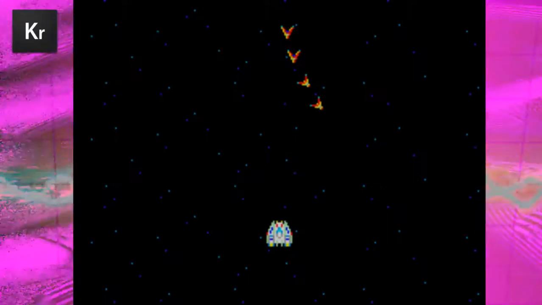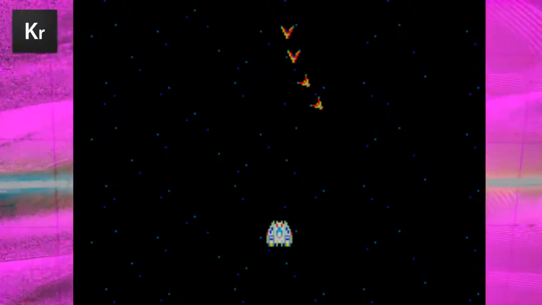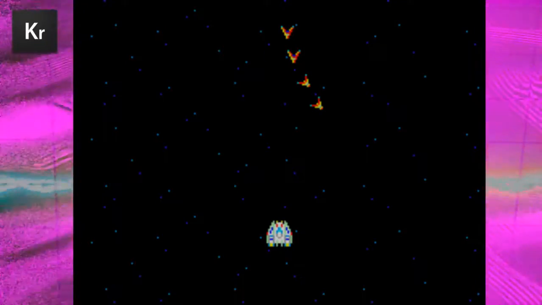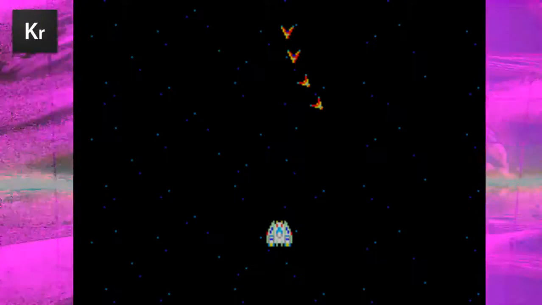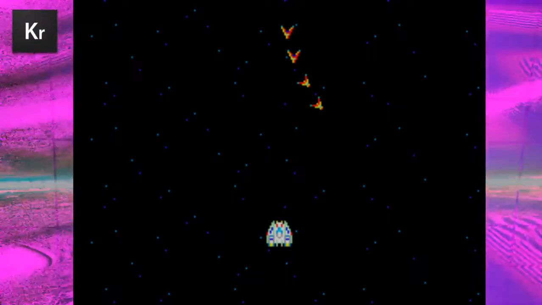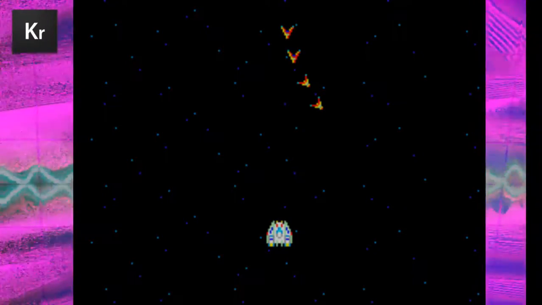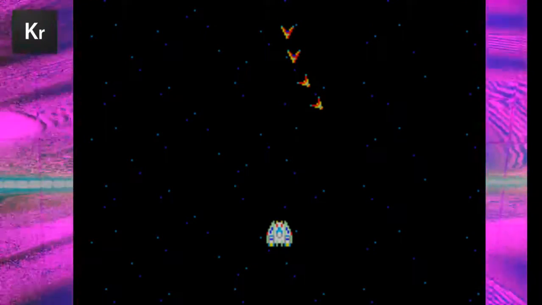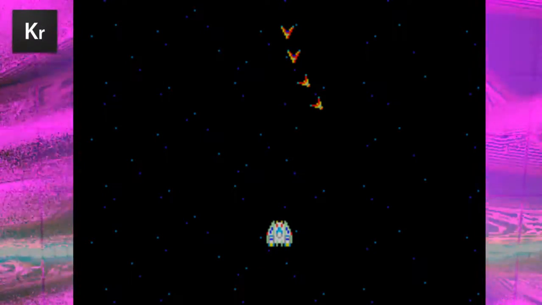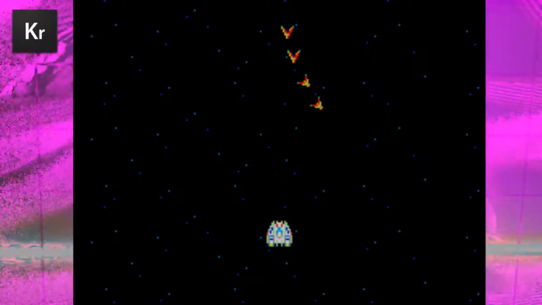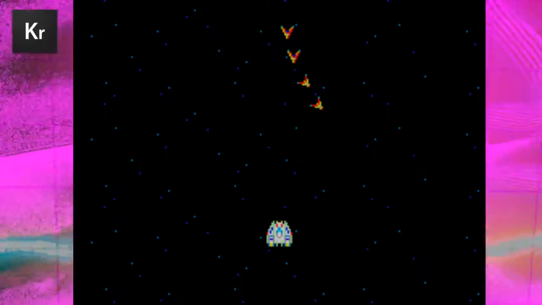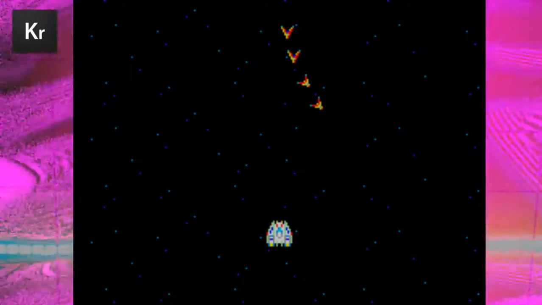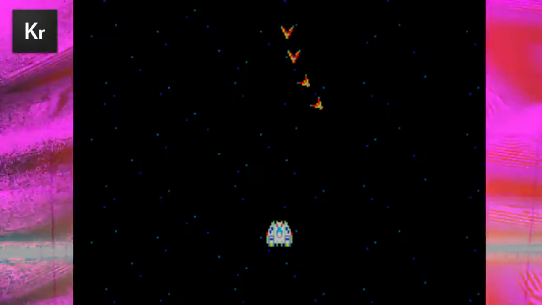I apologize for the technical difficulties. This is the first time I've ever done any of this, so I'd say my background's pretty cool, so I don't want to hear any complaints. But you can't see the oscilloscope anymore. What happened? Lumen needs to be made bigger. Lumen's a really great app. If you're into video synthesizers, stuff like that, it's the way to go. All right, cool. We're good.